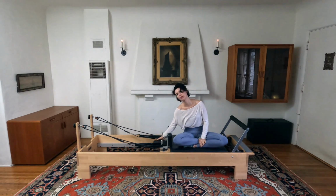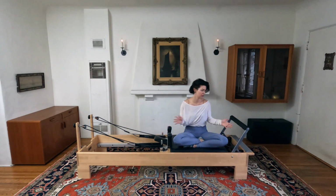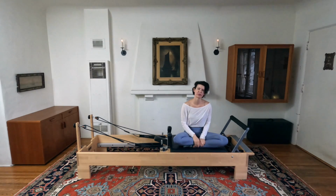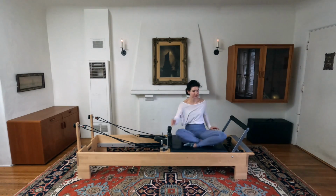I like to do footwork with my head rest up. I also like to do footwork on 2 reds, a green, and a yellow spring, which is medium heavy for footwork. We don't want it too heavy so the larger muscles take over, and we don't want it too light because we want to get some work out of it. So let's lay you all the way down on your back and get started.